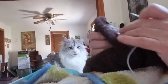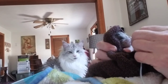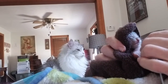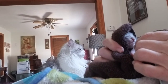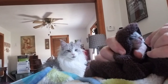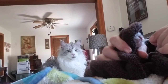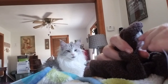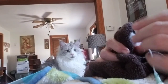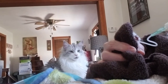All right, little one, come here. Yeah, put that in your mouth. And you want to try to go right center line, not to one side or the other. Help it to swallow it. Okay, we're just about there. Gently inserting it, very slowly and gently. And then once it's inserted to its spot, I'm going to give it a little bit of the formula.